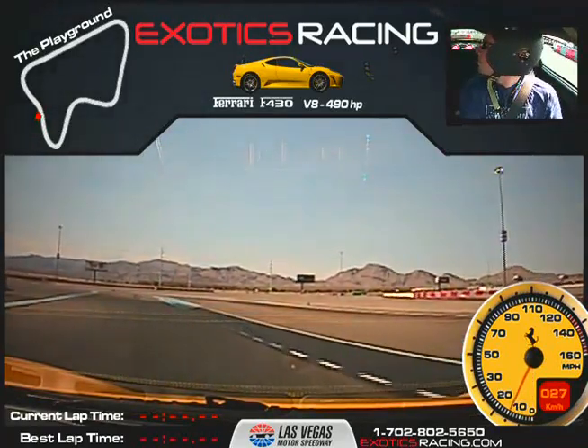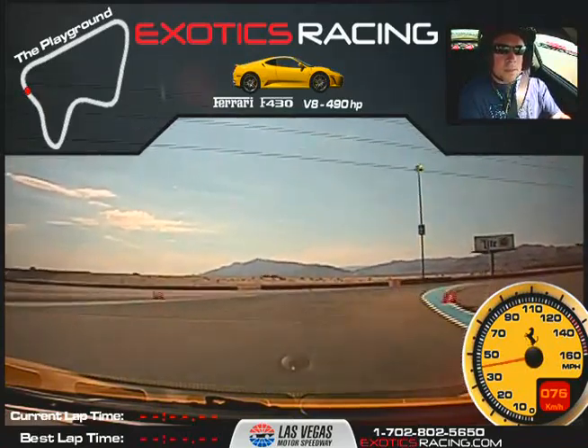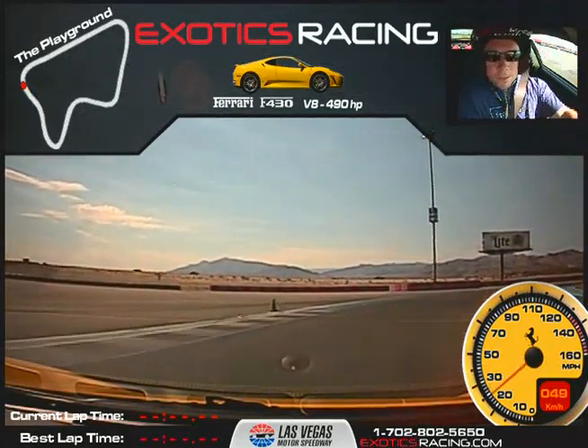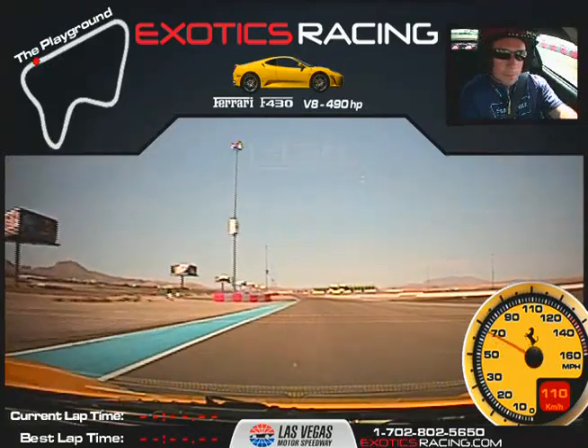Up one gear, we're going to go up another. Come through this turn — aim for that green cone and accelerate straight towards it. Don't worry about shifting, brake here. I'll tell you when to shift. Turn it over towards the apex. At the apex, unwind, squeeze the throttle, and accelerate out towards the exit.